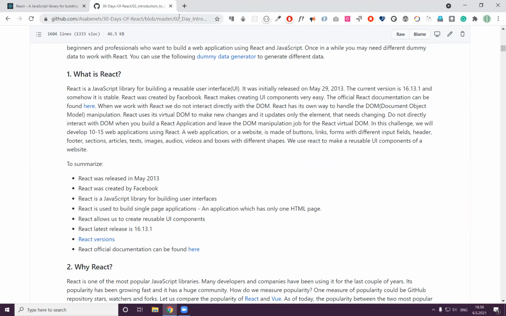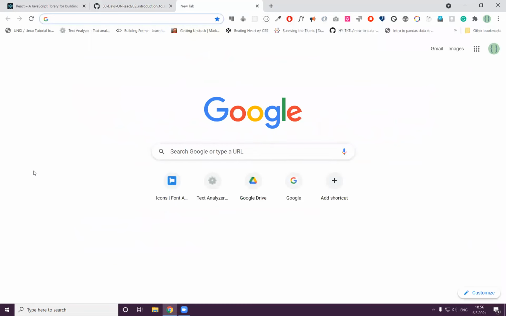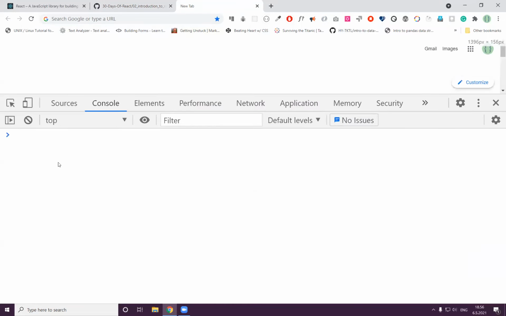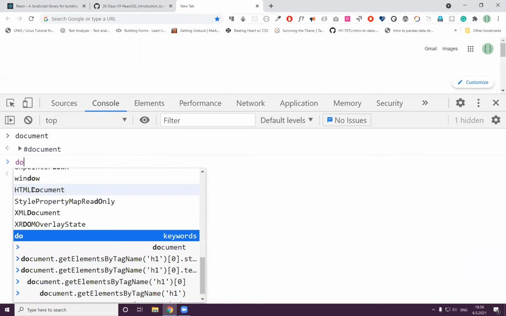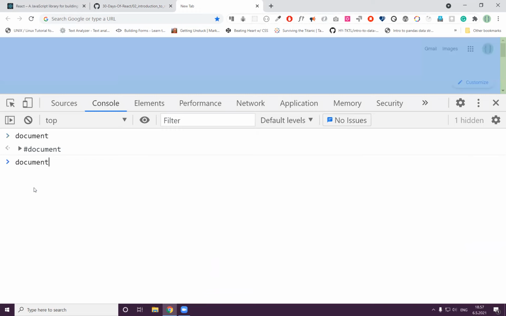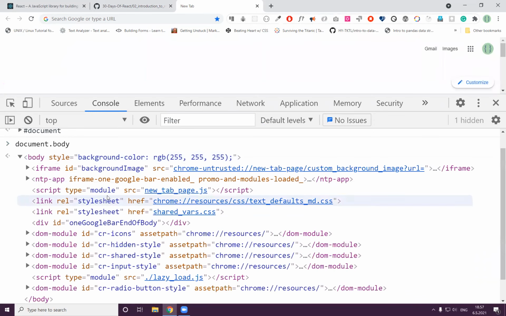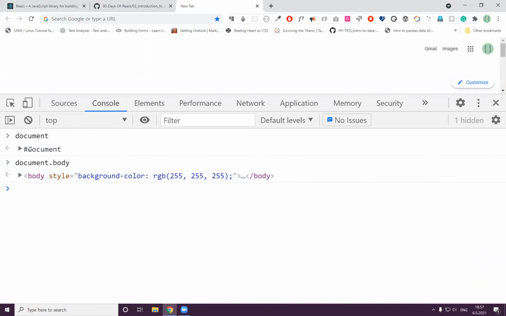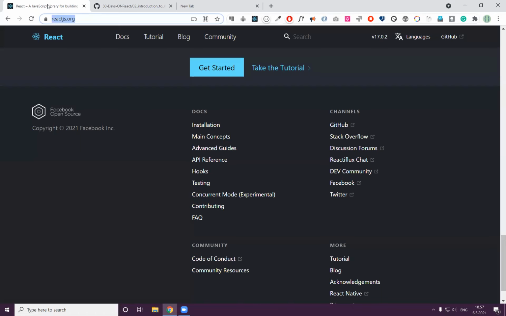That means whenever you see, for instance, a landing page, and you say document, you see this page or this document can be represented as an object. A document is now an object. If I say body, body is a property, and it gives me what is in the body. So now, yes, the body has all these values. This is what we mean.